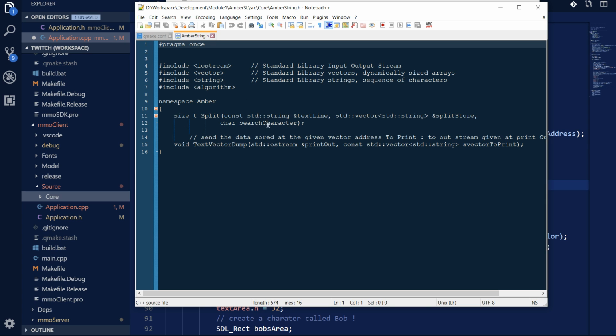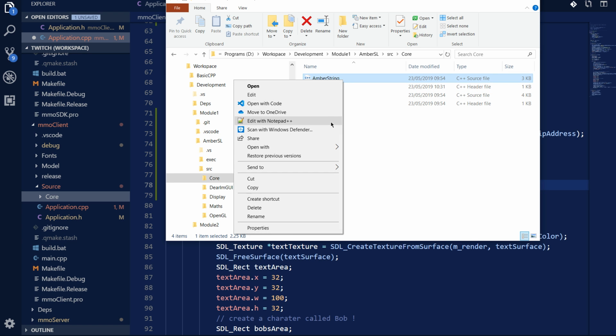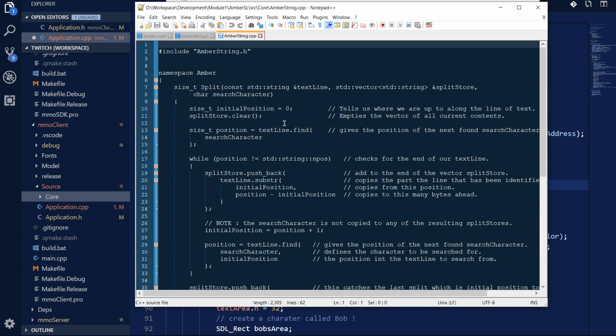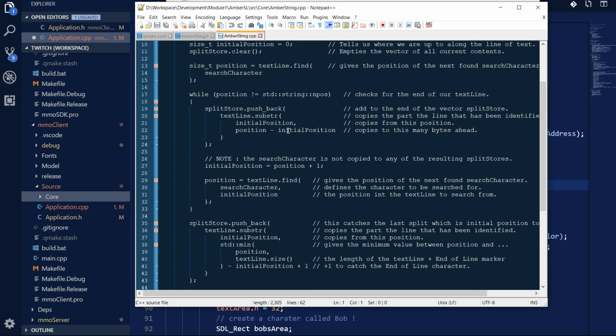Size T split. Stored at the given vector address to print. To a string given, yeah, blah, blah. Let's see what it actually does. Okay. Split stores. Yep. It's not doing any prints, is it?